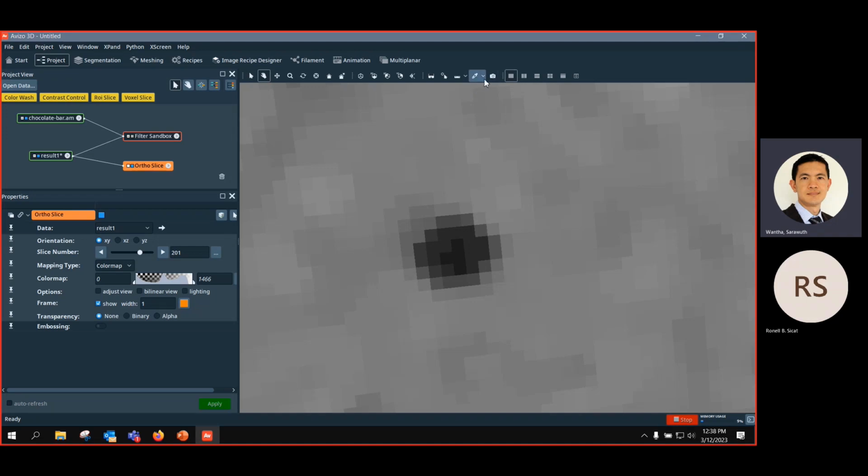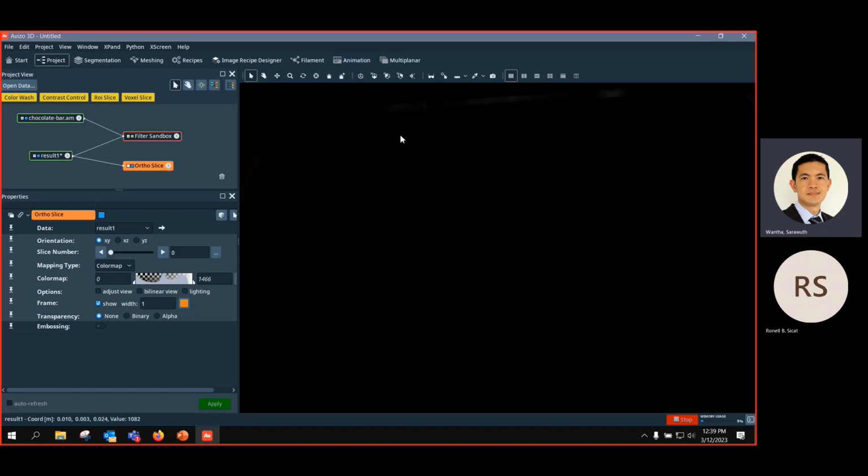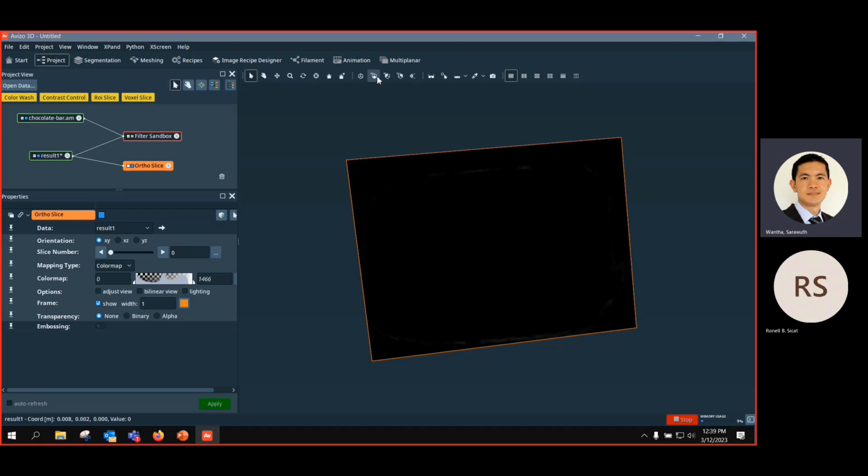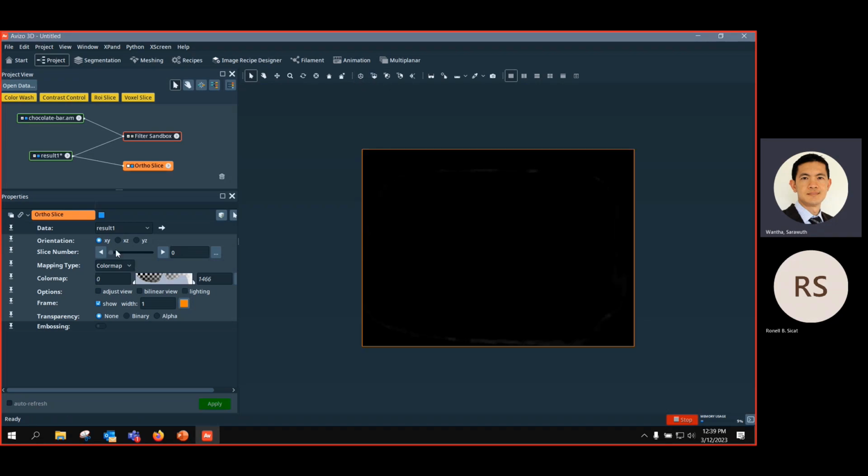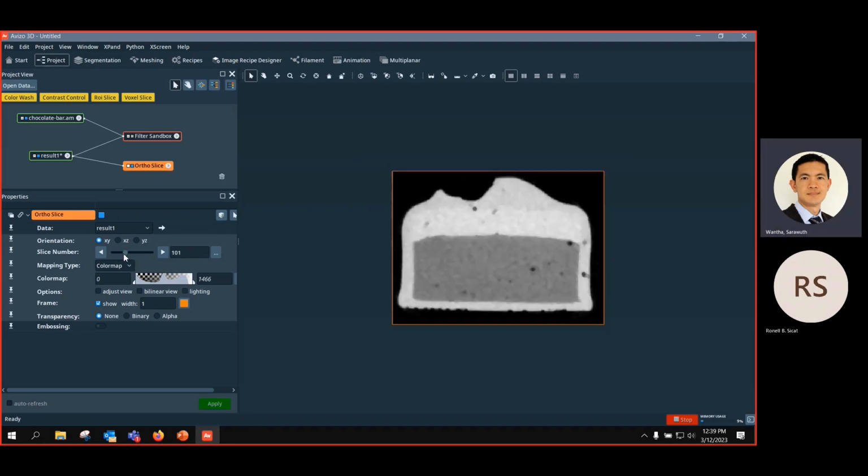As I showed you before, we have this probe tool here, and I have this continuous update here. You can see that the lower value is about 100 and the brighter grayscale is more than 600, something like this. So you know what threshold of the intensity on each region or each material you would like to get it from. Now what we're going to do, I can go to the module for binarization. We have different tools for binarization.